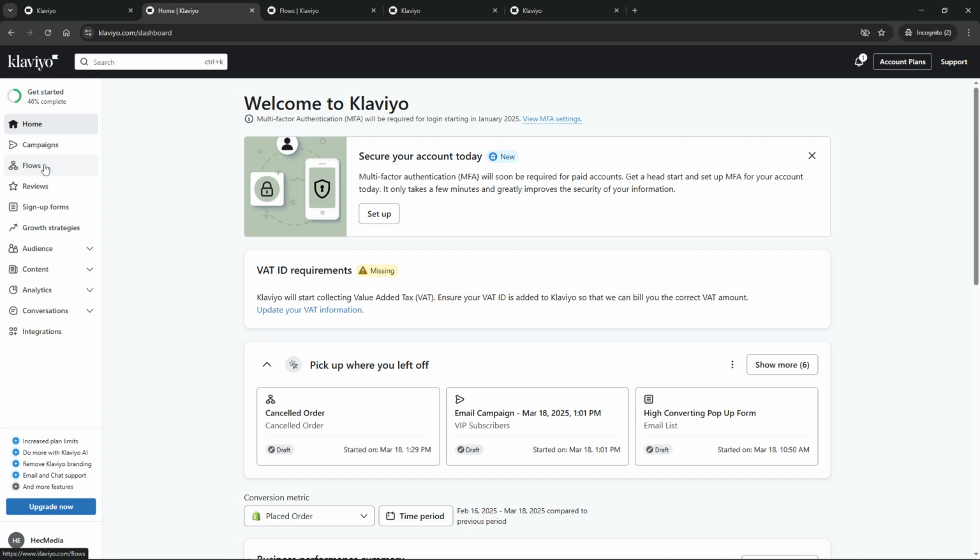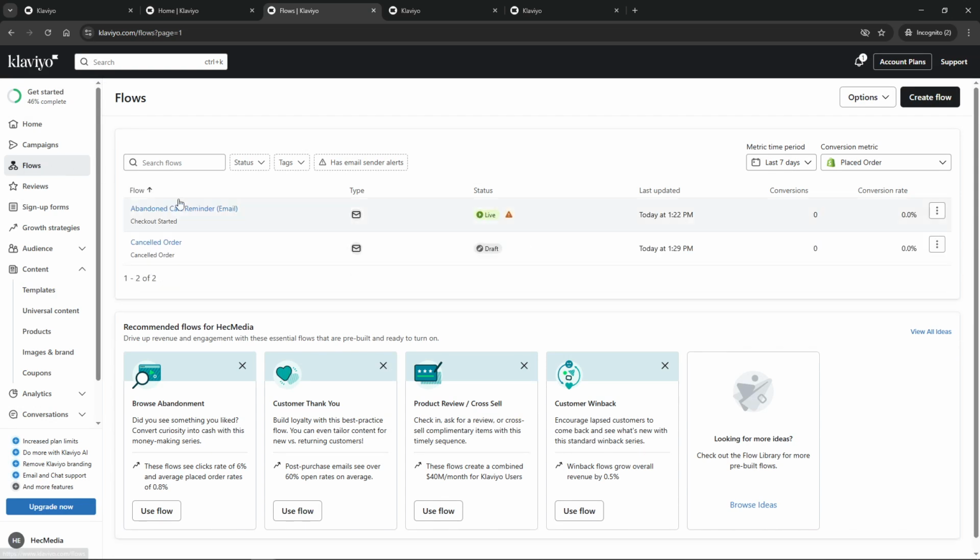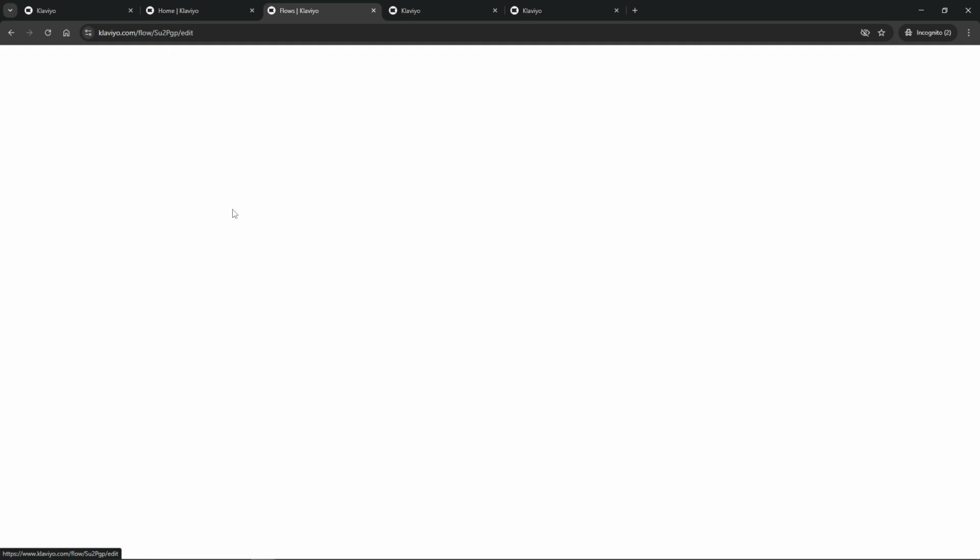Once you've made your selection between campaigns or flows, you'll be presented with a list of emails. It's time to pick the email you're particularly interested in analyzing. Simply click on the specific email and it will take you into a deeper level of analytics specific to that email. This is where you'll start digging for more detailed data.